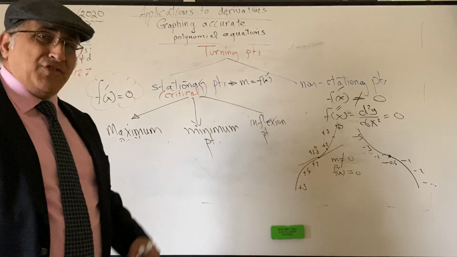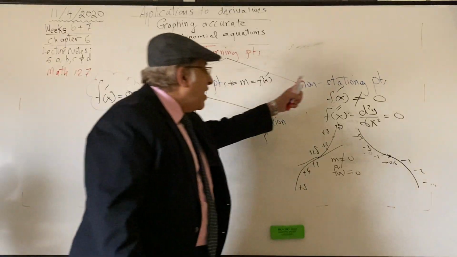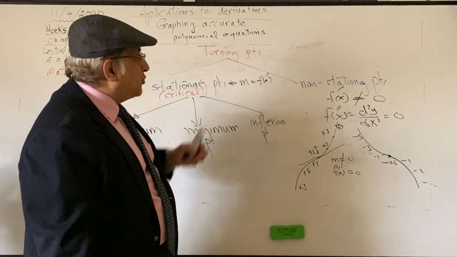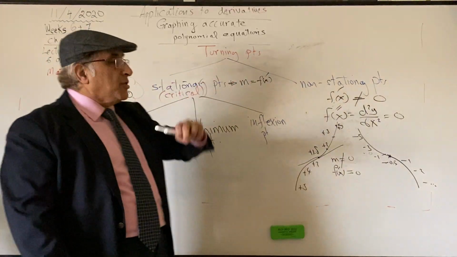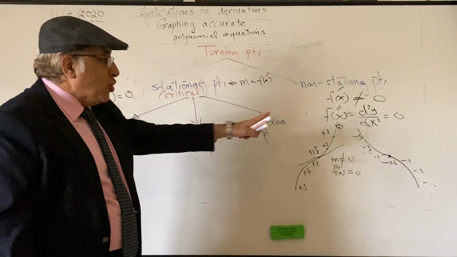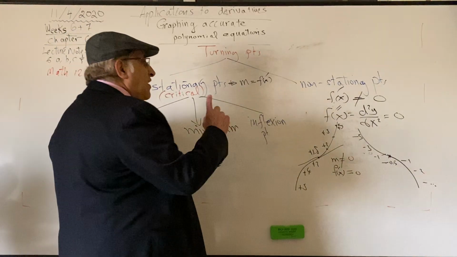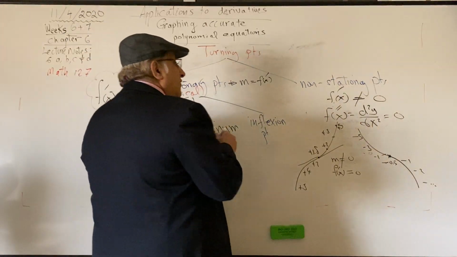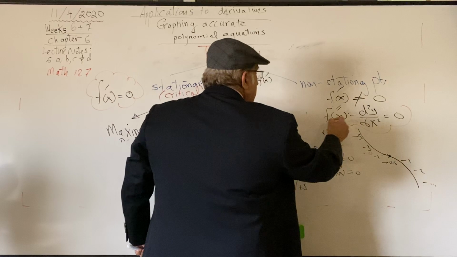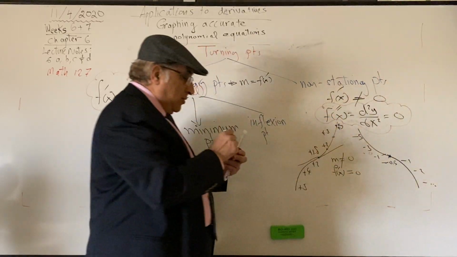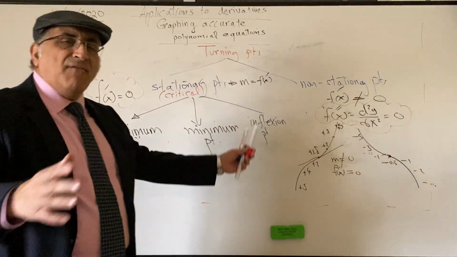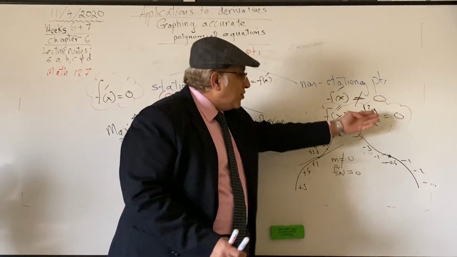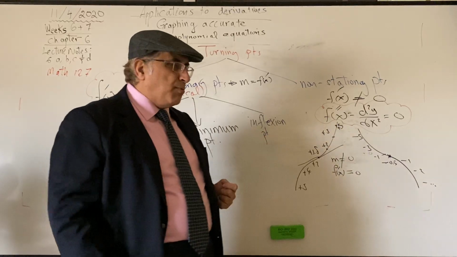These points are called inflection points, but they are non-stationary points. They are called turning points. So you can see the difference now between a stationary point and a non-stationary point. Okay? No slope is zero. Only if you want to find that, you just do the second derivative, equal to zero. Once you do that, then you can find the inflection point. How can I tell that when I do this equal to zero, that I have an inflection point? How can I tell?